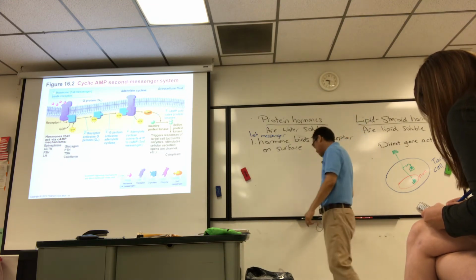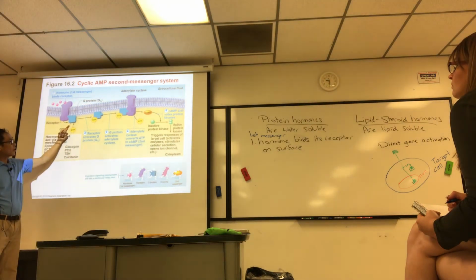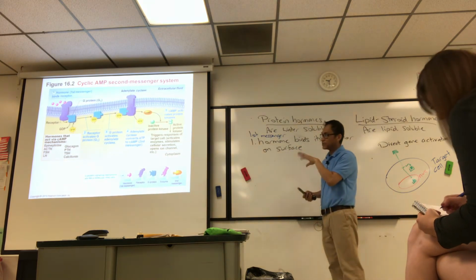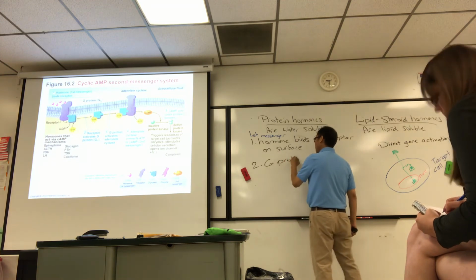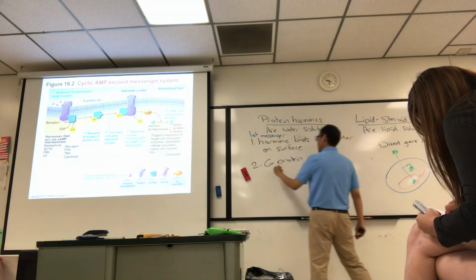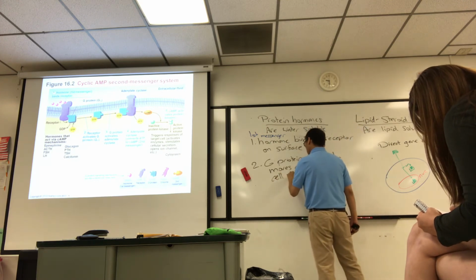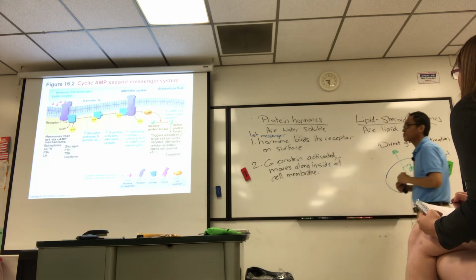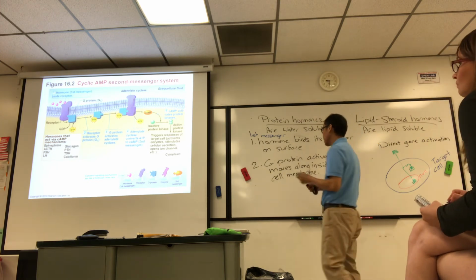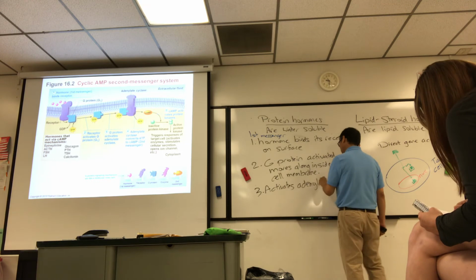In the second step, on the inside there's a G protein. The receptor activates G sub S. It's a G protein that gets activated and it moves along the inside of the cell membrane. The little S in G sub S means stimulated. I'll just say G protein activated. Moves along the inside of the cell membrane. Step 3, that G protein will activate a molecule called adenylate cyclase.